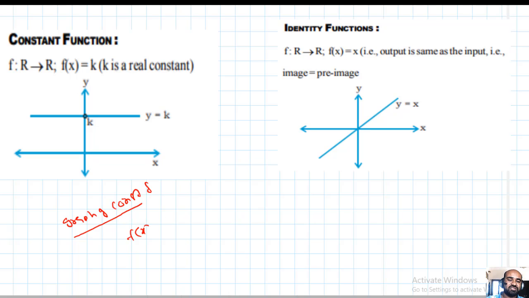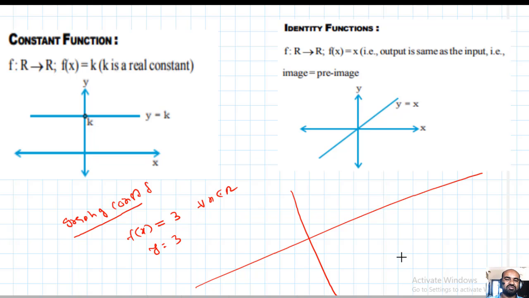For example, I want to draw the graph of f of x equals 3, a constant function only, for every x belongs to R. So what is f of x? It is y only, the output, y equals 3. Whatever x is, your y equals 3. That's why first of all draw the y-axis and x-axis. Here 1, 2, 3, 4, like that. Here 1, 2, 3, 4. You know how to draw the graph of some simple function. If x is taken as 1, what is y? 3 only. 1 and 3, here a dot; 2 and 3, here a dot; 3 and 3, here a dot; 4 and 3, 5 and 3, 6 and 3, 3.1 and 3, 4 point something and 3, all. Means every x has y as 3 only. That's why you get all these dots; join all the dots and you get a straight line.